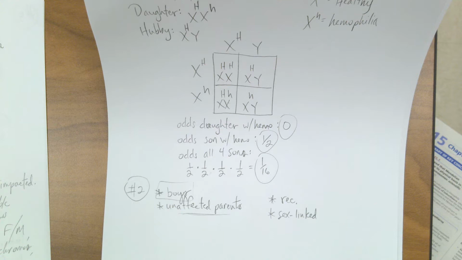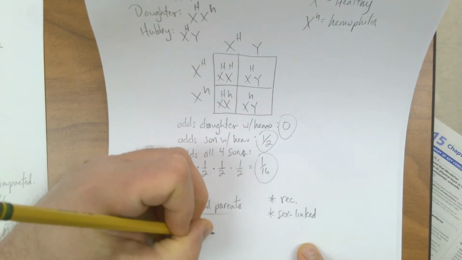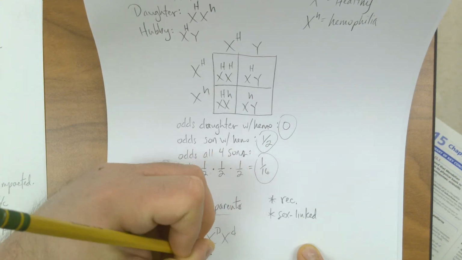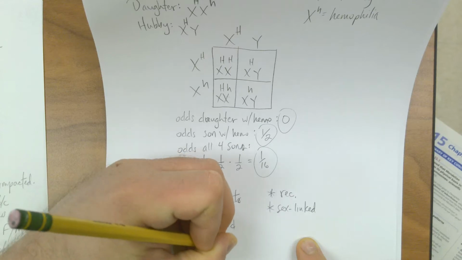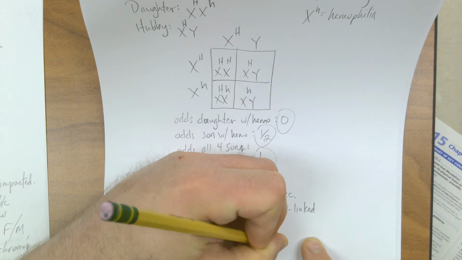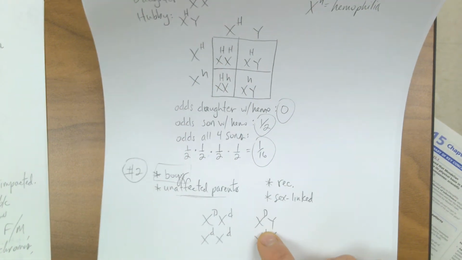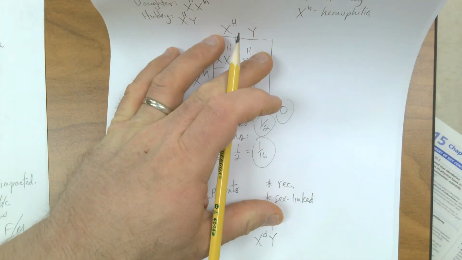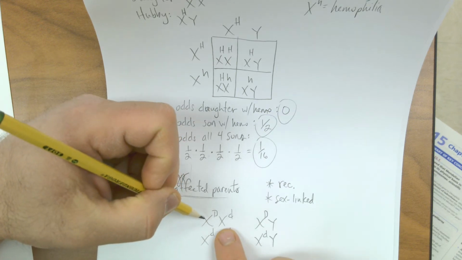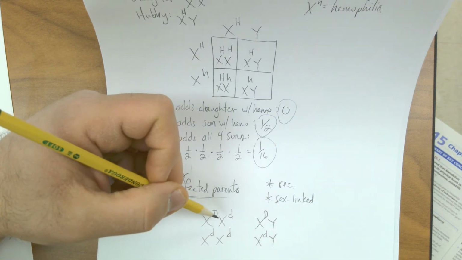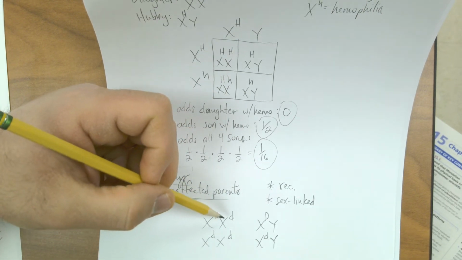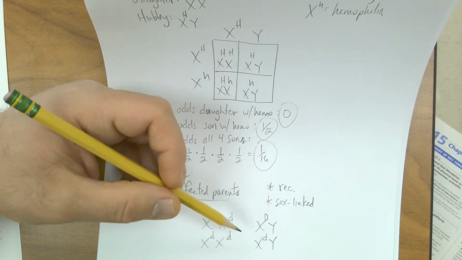Okay, so a couple things to think about. If something is sex-linked and recessive, that means to have the condition, you have to have 2 recessive alleles. Since males only have 1 X chromosome, if they inherit the recessive allele, they've got the condition. Females have 2 X chromosomes, so that in essence serves as a backup. Because females have 2 copies of the X chromosome, they get a second chance to inherit a dominant allele, making it less likely that they'll have sex-linked recessive conditions.